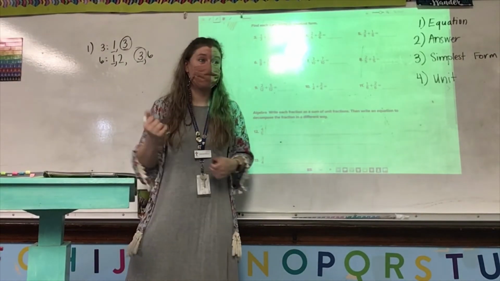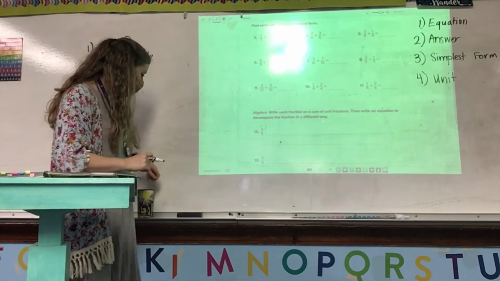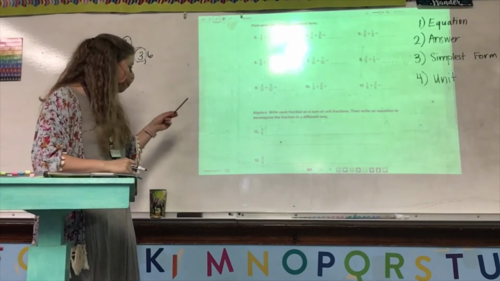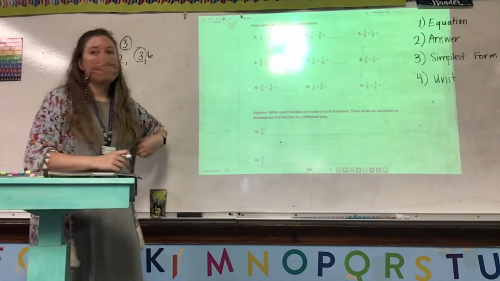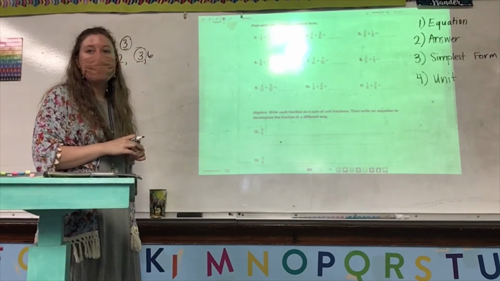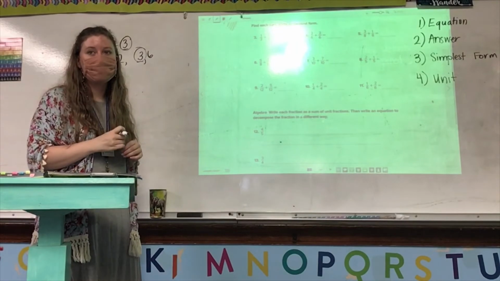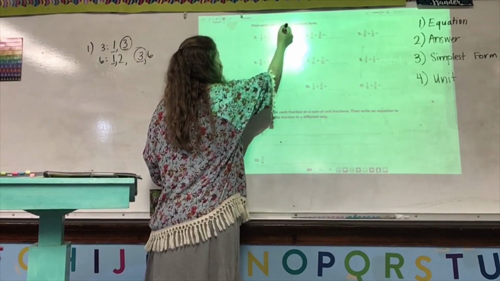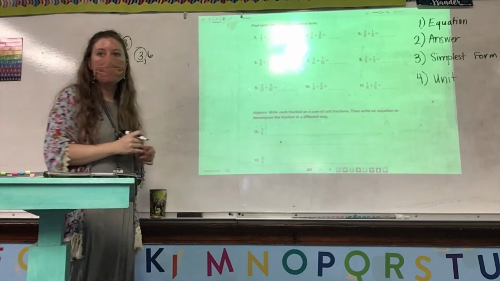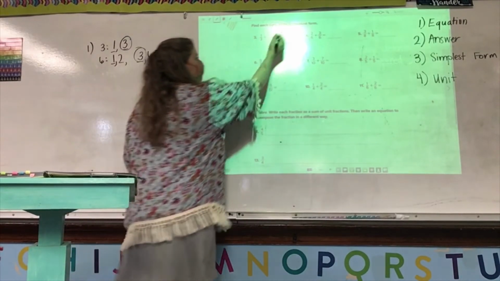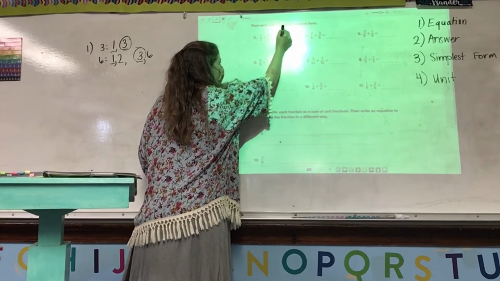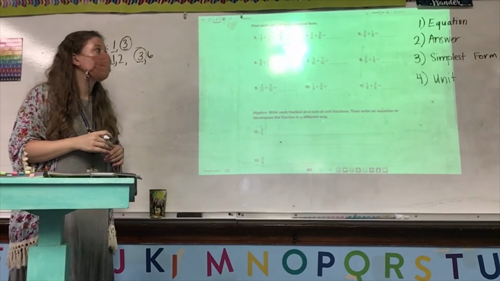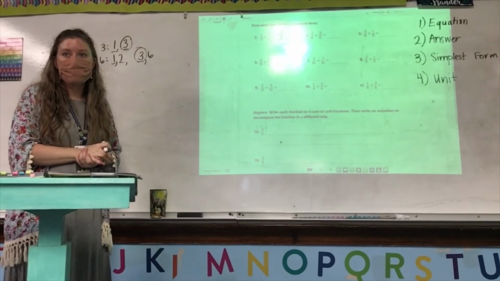Okay, so number 3, even if you're working on your own, if I pick your stick, you're helping me. Smith, number 3, we have 1/3 plus 1/3. What do we do first? Add the numerators. 1 plus 1 is? 2. Next step, the denominators stay the same. So our denominator is? 3. Next step, check to see if it's in simplest form. Is 2/3 in simplest form, or do we need to factor it?